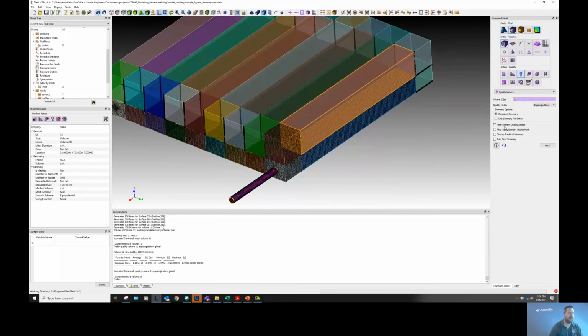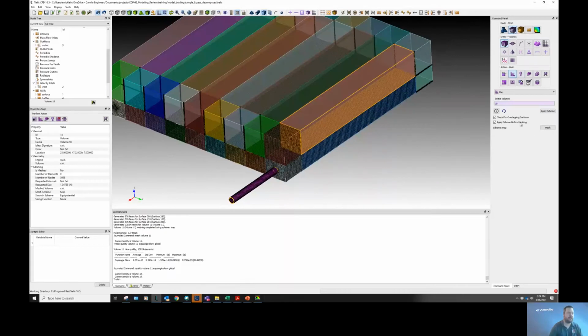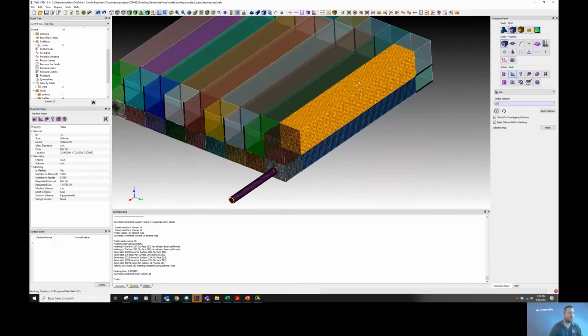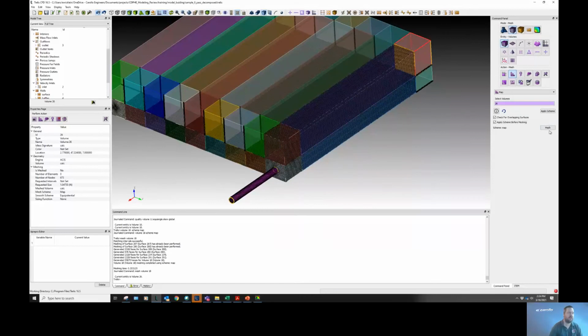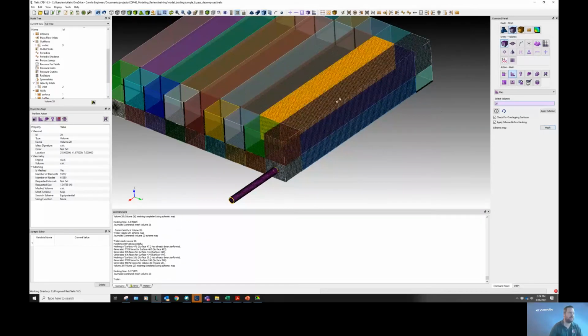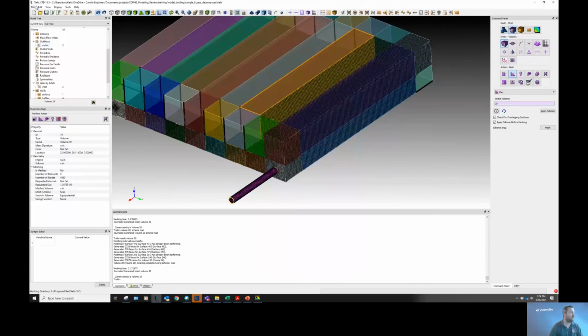We'll go through the model and mesh out all the components, so we end up with a continuous mesh. Save as you go.